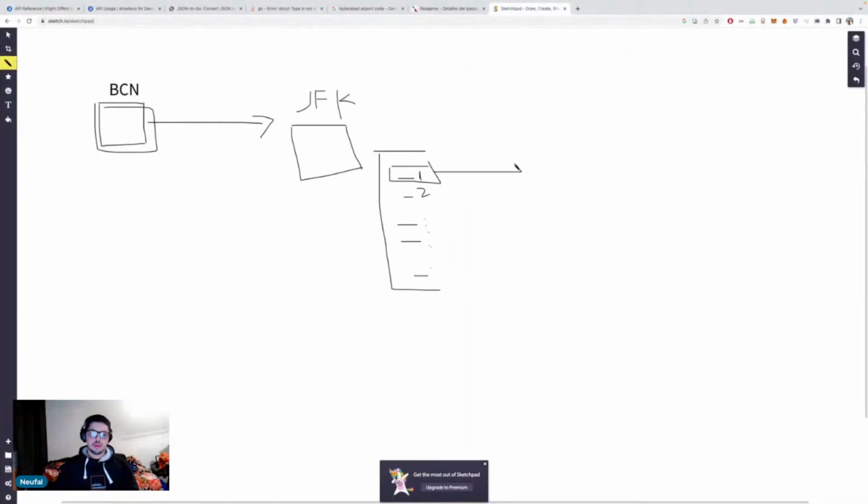What you do is you just make a request with this offer body, with all the information here: the prices for each passenger, the segments. The segment, basically a segment.